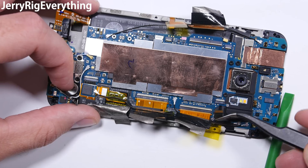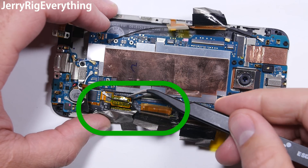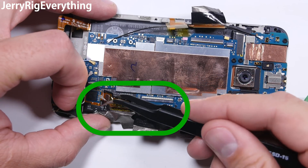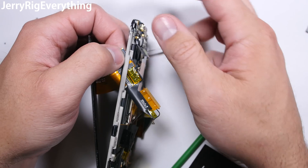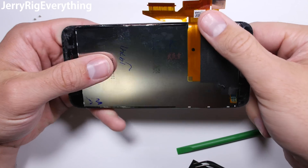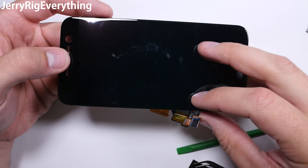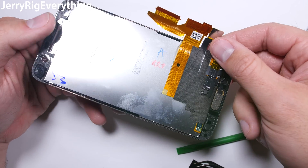This looks like the Medusa of cell phones. There is only one connector for the screen, so if the screen is all you need to replace, don't bother with anything else. It is a nightmare in here, so get out while you can. The screen ribbon slides out through the mid-frame. Here's the screen — I will link the replacement screens in the video description. Your replacement will look the same as this one but will probably come with its own adhesive. You'll need to transfer over the home button as well.